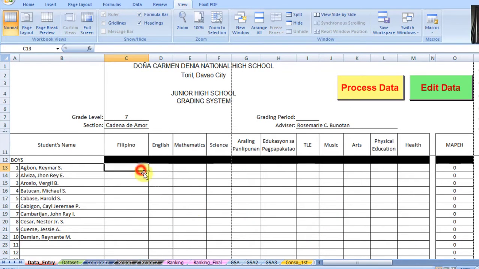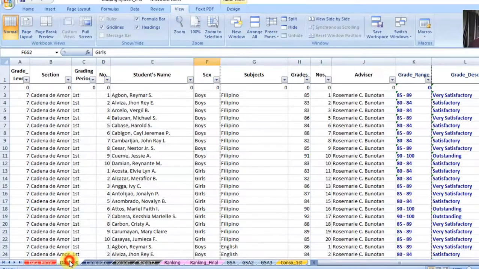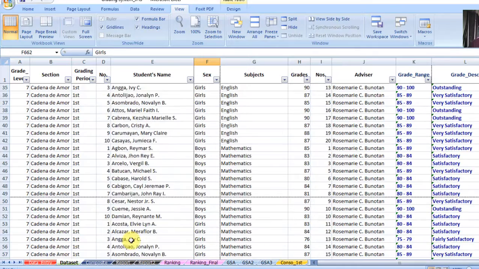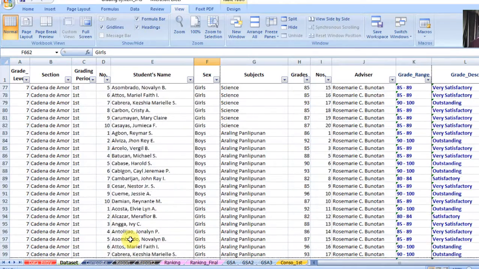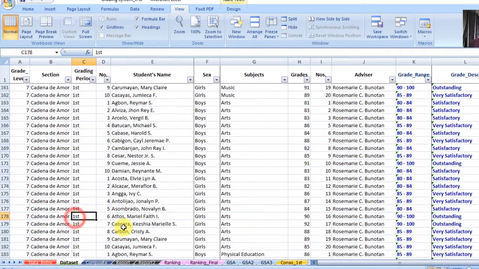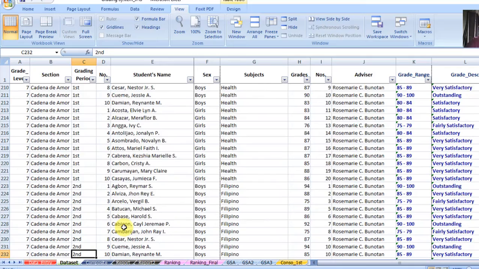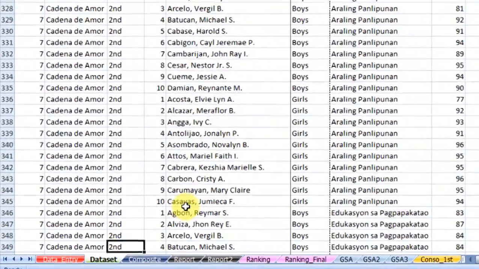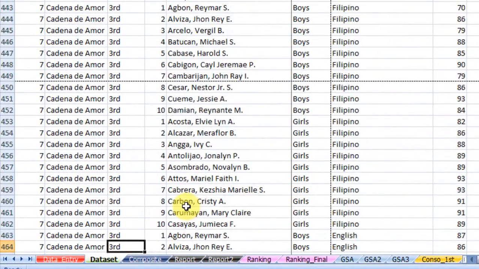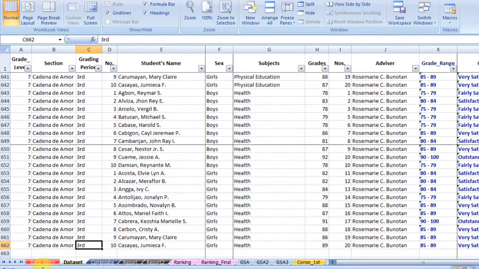So na-cleared na siya, so meaning ready na siya for the next encoding. Diba sabi ko kanina na ma-transfer siya sa data set sheet. So dito po i-collect niya lahat, gather niya lahat yung mga data na i-encode natin. So meron tayong first grading, then second grading, then dito din meron din tayong third grading. So ito po yung last natin, third grading period, no?